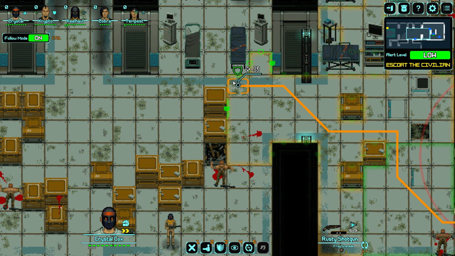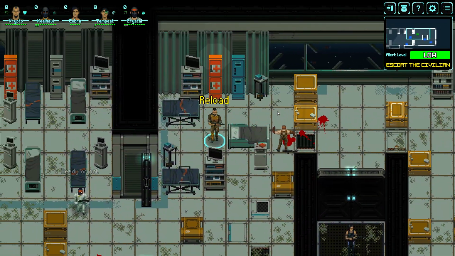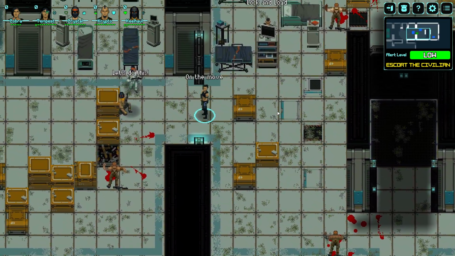So now I'm gonna just control Crystal. Let's say go there, and now everyone else will just follow him. And this is a great mechanic. Like, this is amazing. It's a really good idea.